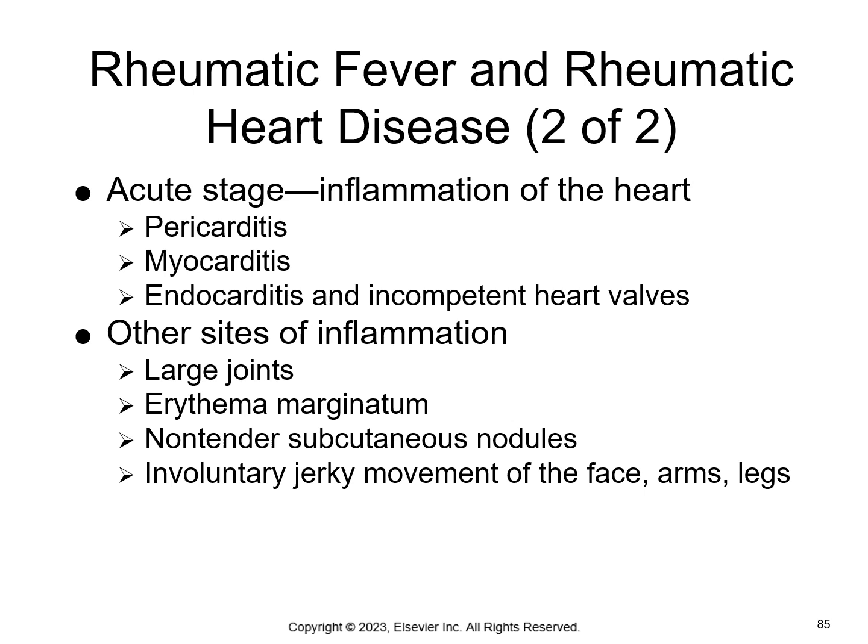Antibodies to the streptococcus organism form as usual. Then they react to the connective tissue and collagen in the skin, the joints, the brain, and the heart, and that causes the inflammation. The heart is the only place where scar tissue is going to develop, causing rheumatic heart disease. During the acute stage, inflammation of the heart can involve one or more layers of the heart. With pericarditis, we have inflammation of the outer layer, and this can include an effusion or excessive fluid accumulation, impairing the heart's ability to fill up.